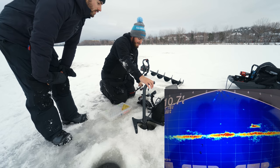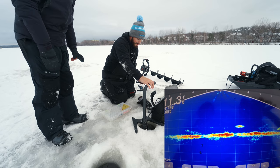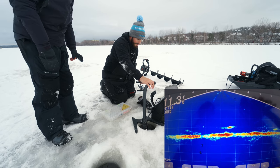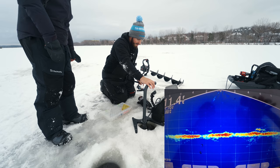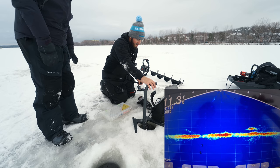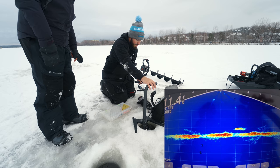Look at that fish. Oh! That's a big fish. Dude, that's a nice fish. It's coming in hot. Go right on. Is he gonna swerve you? Yeah, he's gonna swerve me. They all swerve me. There's another one coming in. Oh, this one's nice too. This one's bigger. Yeah. It looks bigger.